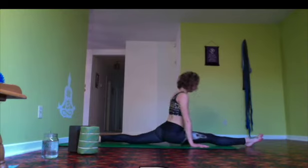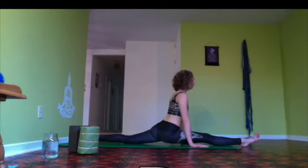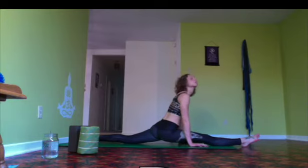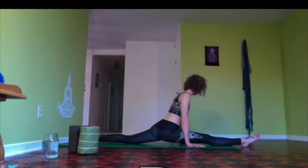In any of these positions, inhale into your hips. Reach your front leg and thigh away from the right hip, giving a little extra space in that area. Come on out of splits.